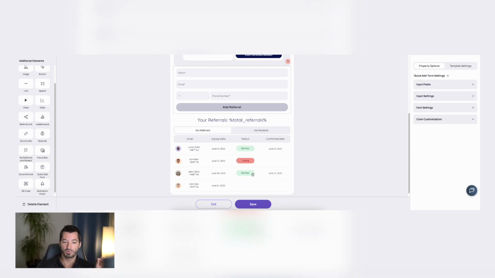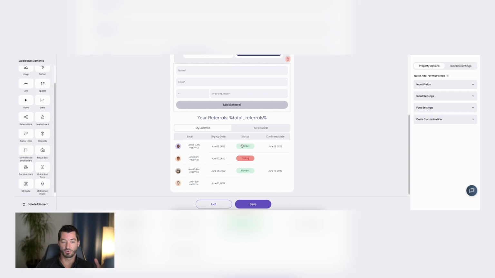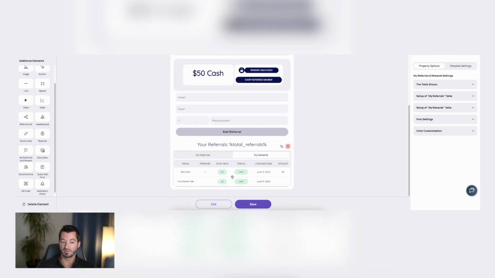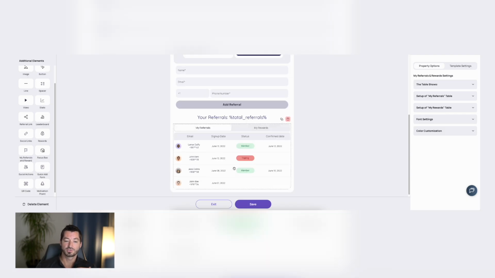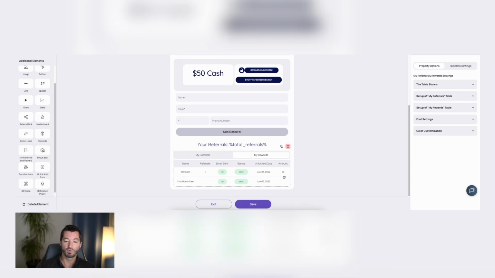But I also wanted to point out that on the dashboard here, everybody's going to be able to see, hey, these are the referrals that I've submitted, and these are the rewards that I've unlocked. So it provides transparency both to your customer who's in the referral program and to your partner who's in the partner program. Hey, what is the status on the lead that I've submitted? Or, what is the status on the rewards and the amount of the rewards that I've unlocked?